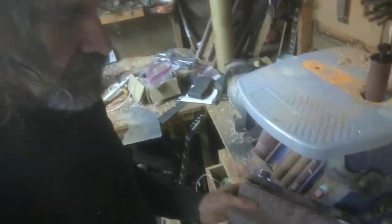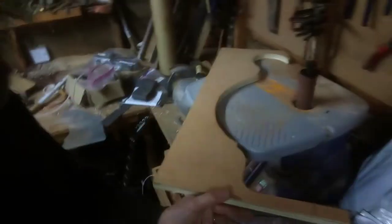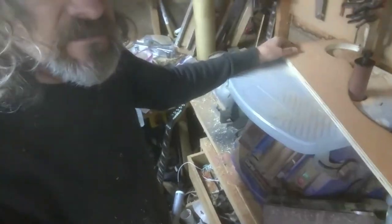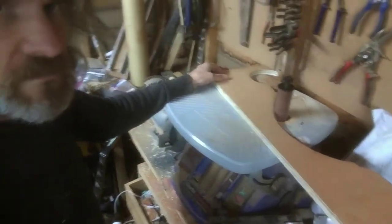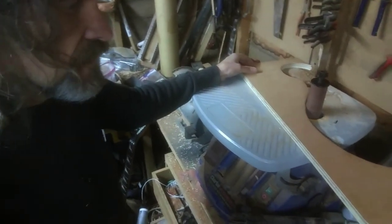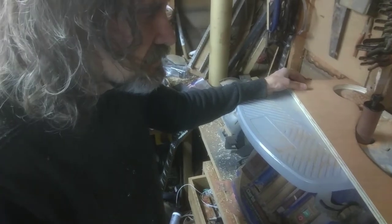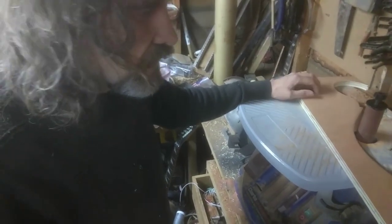And what I'll be doing is pretty self-explanatory, sanding around the edge of that. I won't keep you videoing that because it's fairly quick but effortless exercise. See you back later.